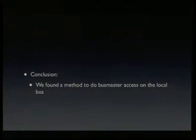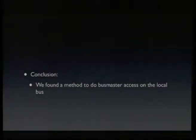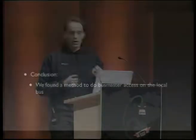And yeah, so the conclusion on this chip is that we found a busmaster access to the local bus in a pretty convenient way, because it's just attaching a few wires to it. And we don't have to run code on the CPU, or do other code injection or whatever. We can just use the JTAG port to access everything the CPU could do, including memory, including peripherals. So yeah, the last part, JTAG obviously kicks butt.